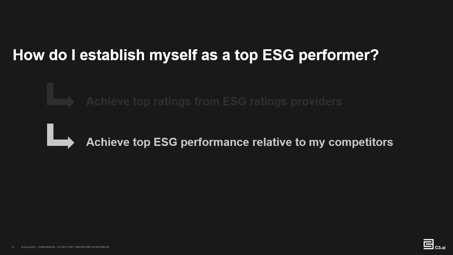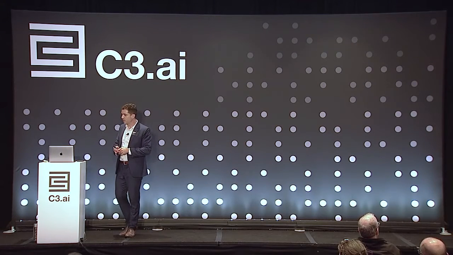So that's the scores. The next thing that Katie did was she said, well, these scores are a little bit challenging. What if I just look at my peers within the industry and I understand how they're performing, what issues they're focused on, and that can help me decide which issues I need to be focused on and figure out what my strategy needs to be, what performance needs to look like for my company so that I can establish myself as a top-tier performer.